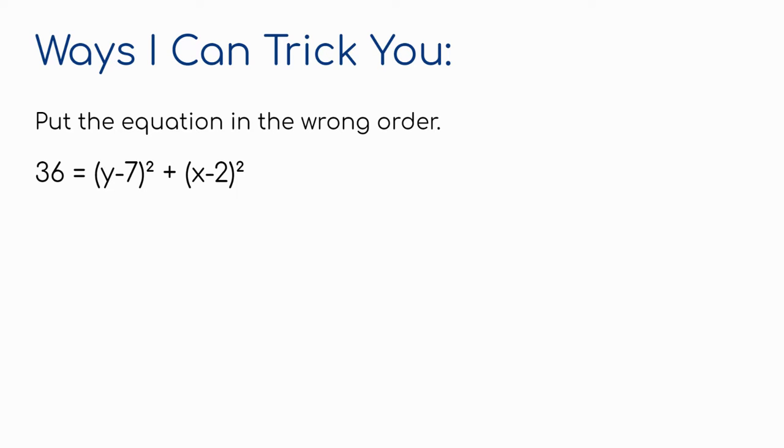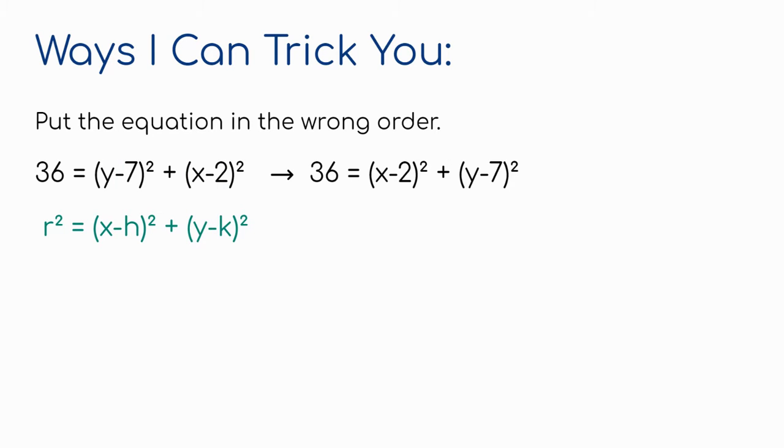And when you first look at it, it looks like the equation of a circle. But if I stick my formula underneath it, you should notice one big red flag. The x's and the y's aren't matching up. All right, so I switched the order of my x's and my y's. So what you want to do is rewrite it. So rewrite the equation so it matches up with our formula. So I just switched my x minus 2 squared and my y minus 7 squared. So now they're in the right spots.